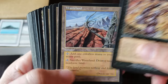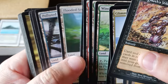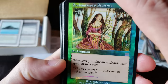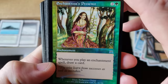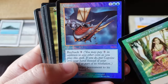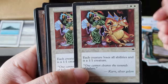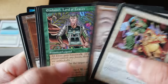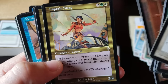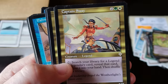Now we get to the last little bit of this first collection — a small collection. You've got the Sagas, the Tempest cards, wastelands, some newer stuff, Glommervoils — by the time you watch this it'll probably be sold. Fetch lands — they'll probably be sold too. Snaring Bridge — even though it's been reprinted, people want originals, it holds value even not being reserve list. Onslaught foils — I'm not a big fan. I hate dealing with these old foils; they're very sensitive with fogging and chipping, very difficult to keep in condition. DCI promo Capsize, Altar of Dementia, Humility from Tempest — these Tempest rares are stupidly cheap. Lord of Tresserhorn, Scroll Rack — it's amazing Scroll Rack is not over a hundred dollars.